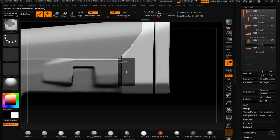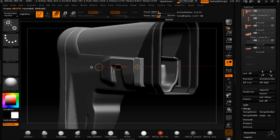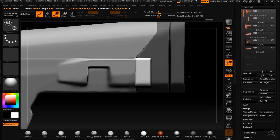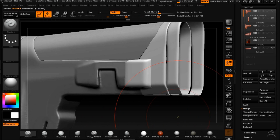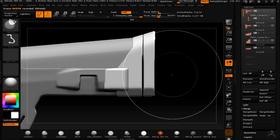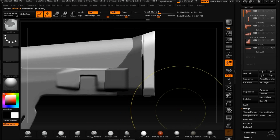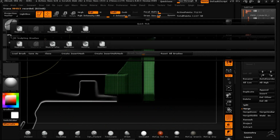Here I'm creating the part of the mechanism of the weapon. Basically, the stock rotates around this point, I think, collapsing it. As you can see here, I'm smoothing out the edges to make it look more like the reference picture, and then I merge them together to match the clip that I do. Matching it to the under part.